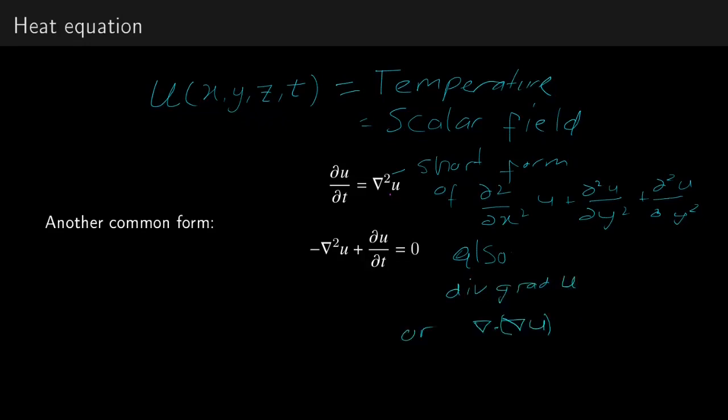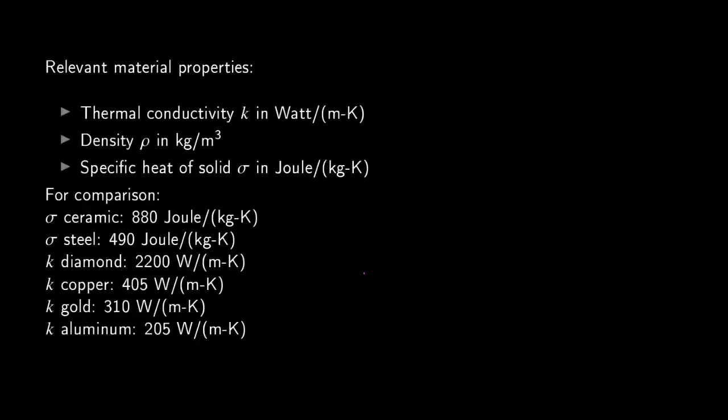Another important form is the bottom one, where we bring the right-hand side to the left-hand side, so the new right-hand side is now equal to 0. This is very useful when later on we deal with the numerical solution to this partial differential equation. And the new right-hand side, whether it's 0 or not, gives us a new interpretation regarding the source of heat in our modeling. To start the analysis of heat propagation, we need to be familiar with these material properties.